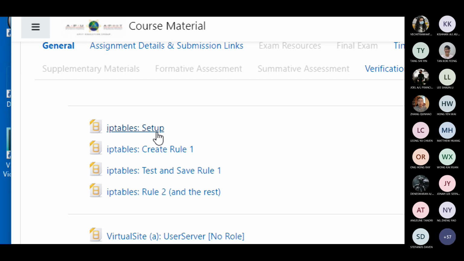Very straightforward. We'll look at this one next week.